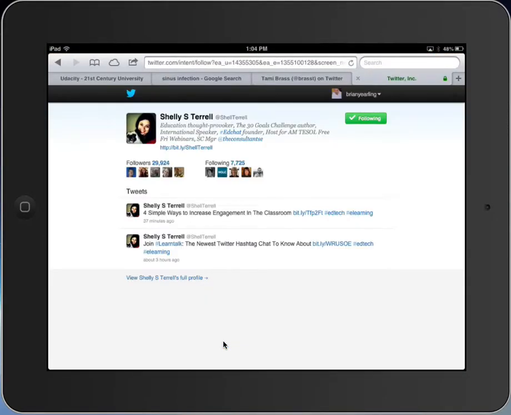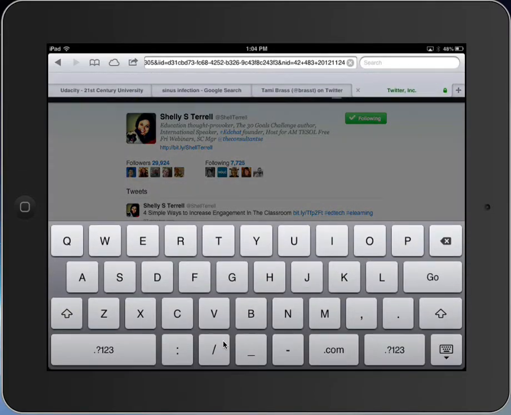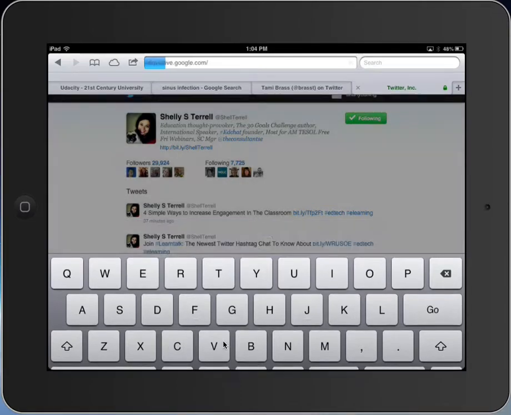Let's see if I can find some things here. So if I go to drive.google.com, suppose I could use the shortcut. There we go. I can get into my Google account just fine from this direction, and I can start to use Google Drive that way.